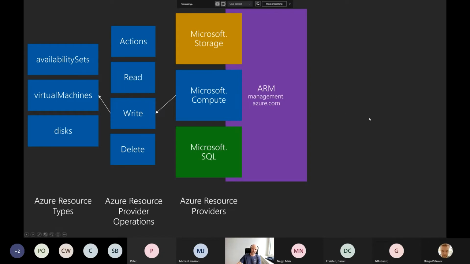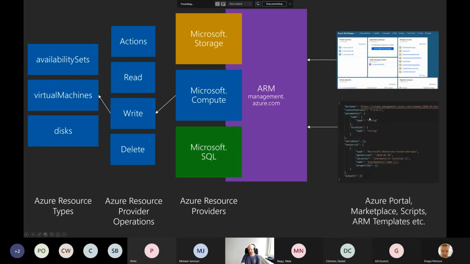And no matter, as I said, how we talk to Azure, no matter if we use the Azure portal to provision a virtual machine, if we use the Azure CLI, or if we use an ARM template, it will always go through Azure Resource Manager. And Azure Resource Manager will then talk to the different resource providers and assign the appropriate actions to do whatever we want to do, such as provisioning a new virtual machine. So this is a very important overview, so that you can later better understand how this infrastructure as code story works with Bicep, and also with ARM templates, of course.